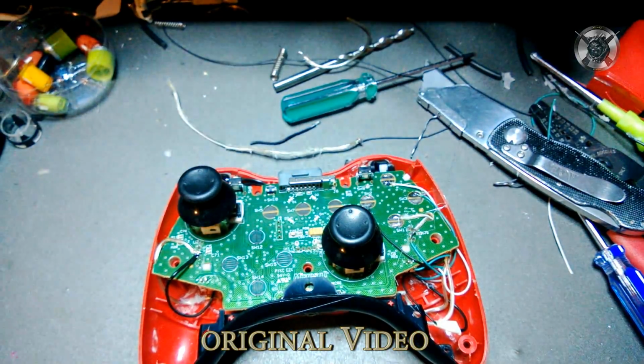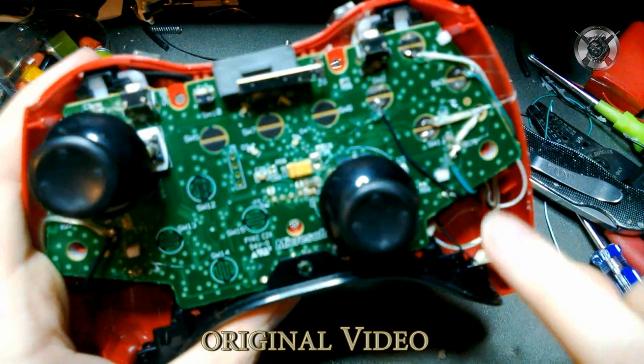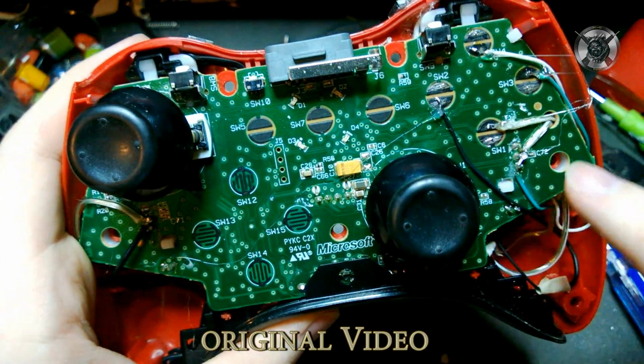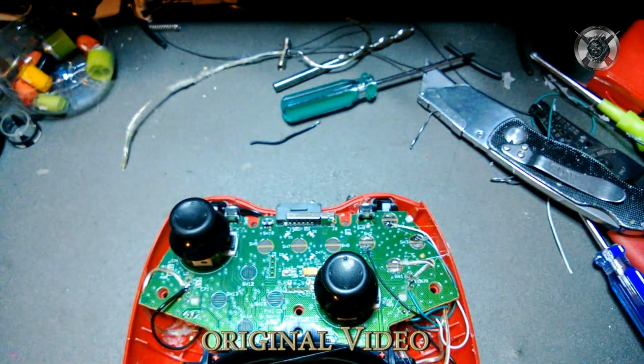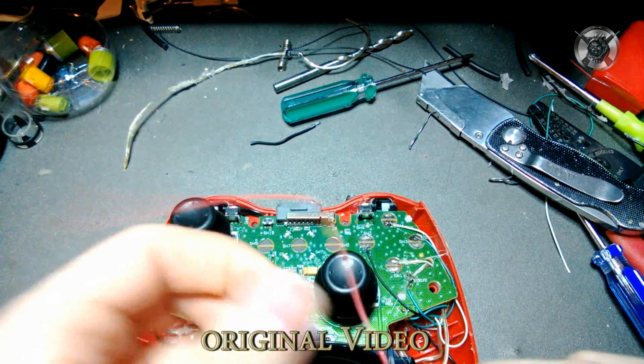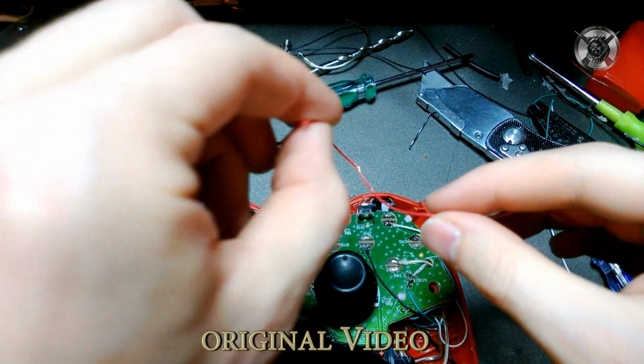Another common question I get is, what size wire do you use? As you can see, it's right here. I count three different types of wires just on this side. It doesn't matter what type of wire you use as long as it's not too thick. A really tiny wire about like that is ideal.